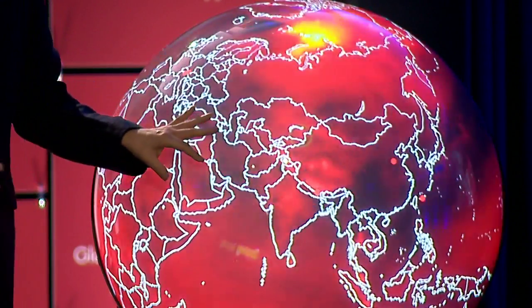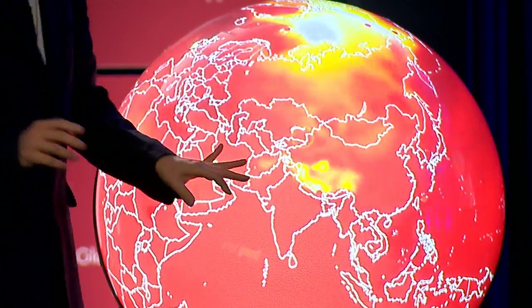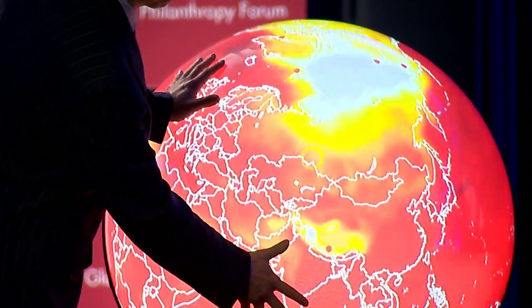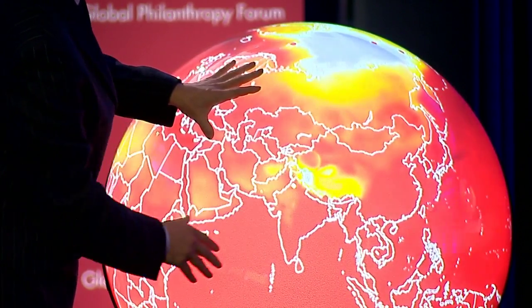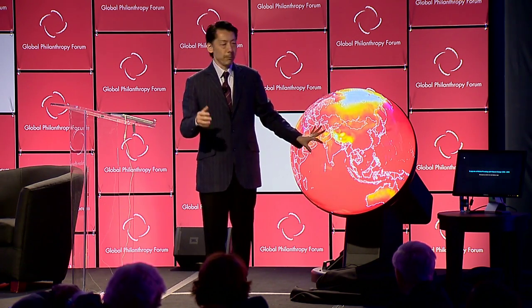This is the simulation of global warming in this century based on the A1B emission scenario of IPCC. And if we stop around 2070, you can see the rapid temperature rise, especially in the Arctic areas and the Tibetan Himalaya areas, which are covered with ice, which originally has an albedo of 90%, reflecting sunlight. But if they lose the ice albedo, they start absorbing 90% of the solar thermal energy, and the global warming process will be much accelerated, as you know.